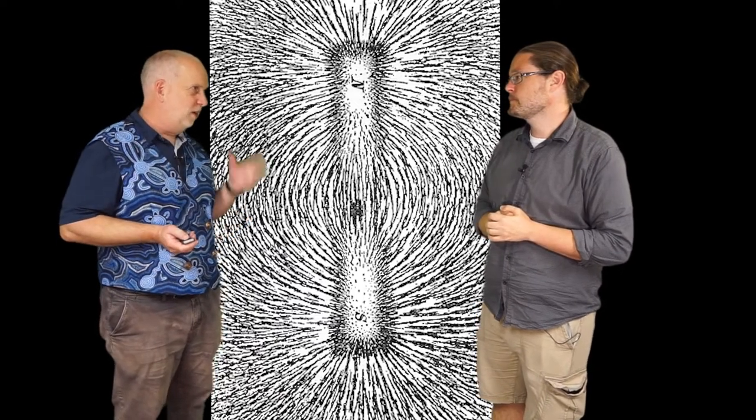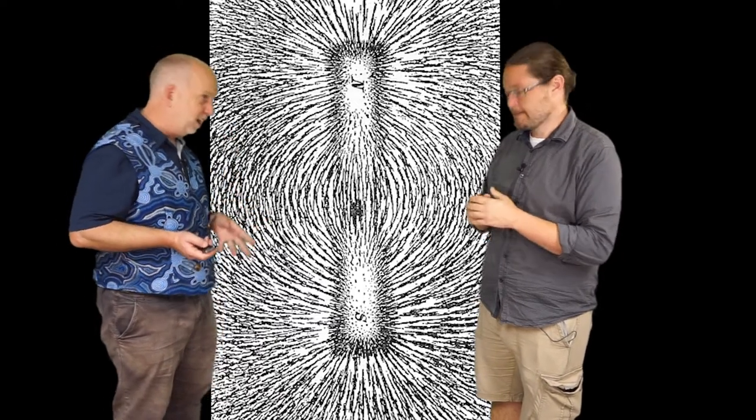So why would it affect the Sun? And the reason is that the Sun, because it's hot, is ionized, as we've talked about. That means it's got free charges. And when you get a charge near a magnetic field, you have trouble.